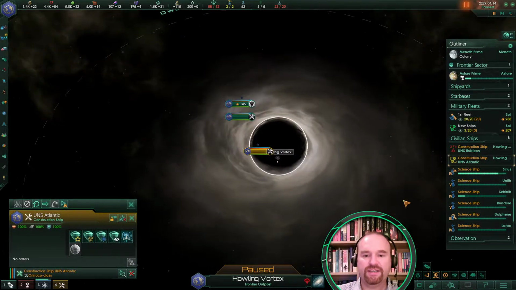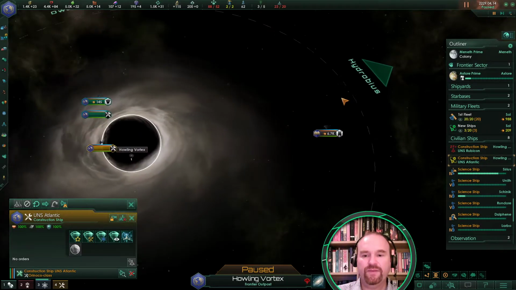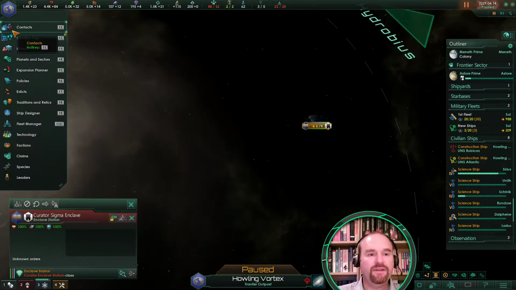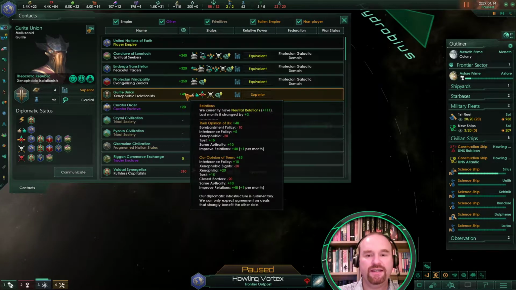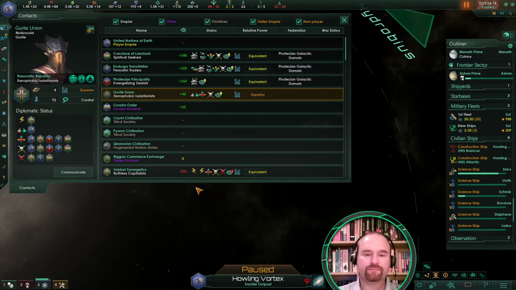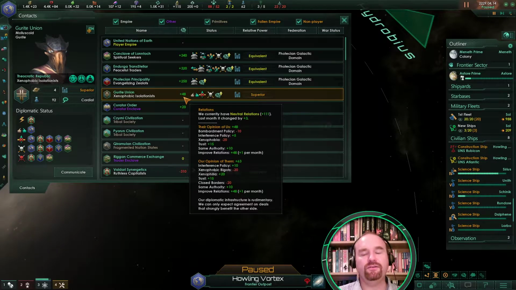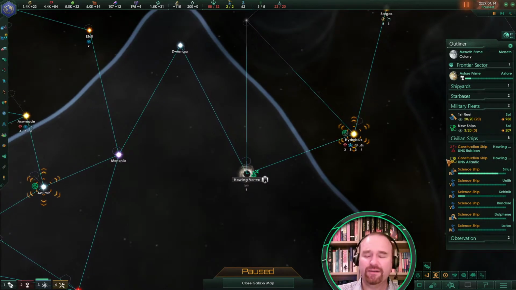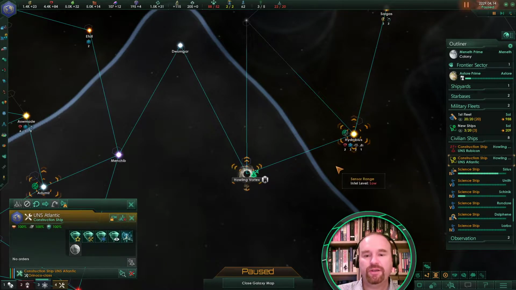Meanwhile, in the Howling Vortex, look at that black hole. And here's the Curators. Nice. Lovely dudes who probably give us loads of science. Yep, they do. They love us. Worth noting, your relations will go up with them over time if you own their system. And obviously don't attack them. I mean, attacking them would probably not be a good idea.